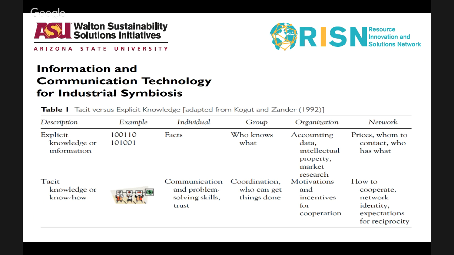We discovered that when employees moved from one organization to another organization, they brought a lot of the tacit knowledge of their old organization to a new potential business partner. When they have kids who are on the same soccer team or they go to the same church, they would see each other frequently. They would feel like they knew one another. They would have knowledge of the operations and the materials that were available at one another's organizations, and they could create new connections between the organizations that were facilitated by this strong level of tacit knowledge. We put over on the right that tacit knowledge is essential to cooperation, to discovery of opportunities, and to the trust necessary to build communication. Let's go to the next slide.